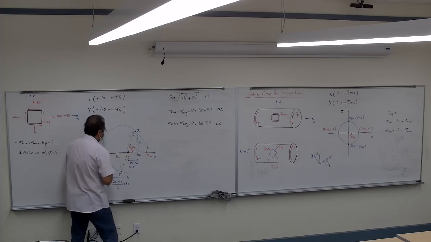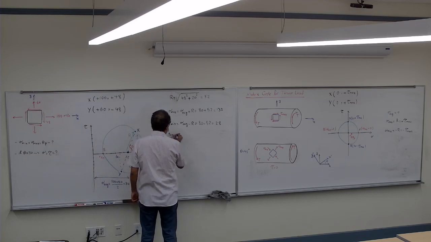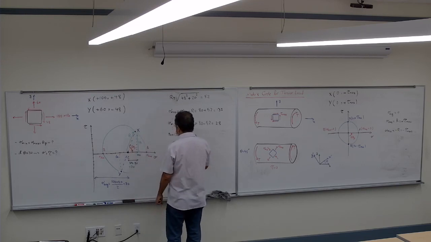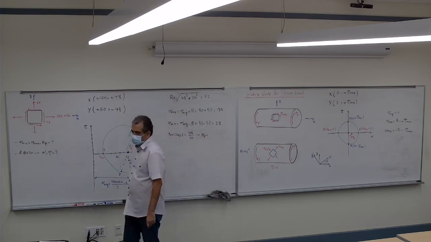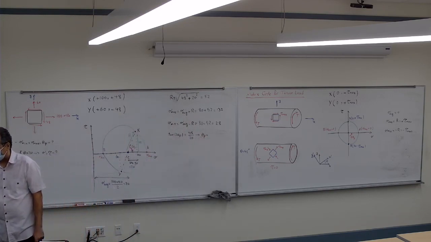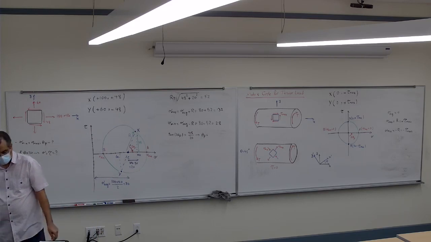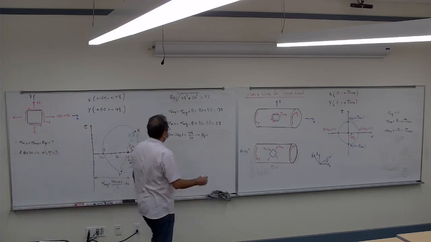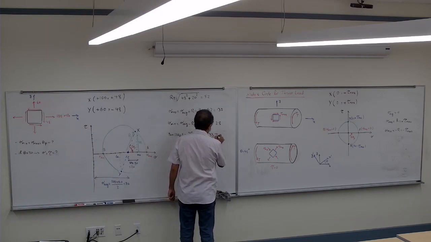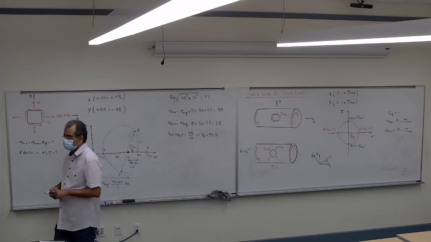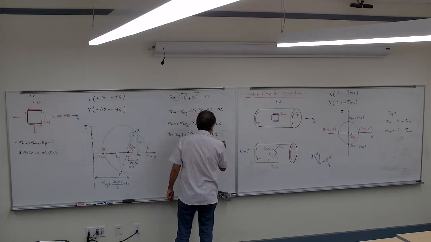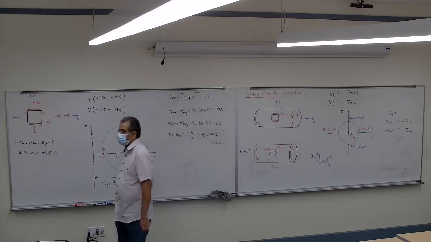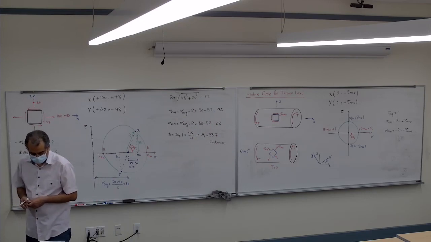So the tangent of theta p is how much? It's 48 divided by 20, correct? Yep. So the theta p would be 33.69, so 33.7. Which direction? Clockwise. So I have to rotate that much clockwise to get to that point.